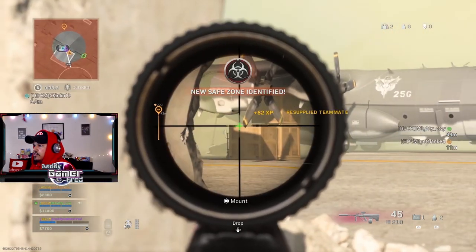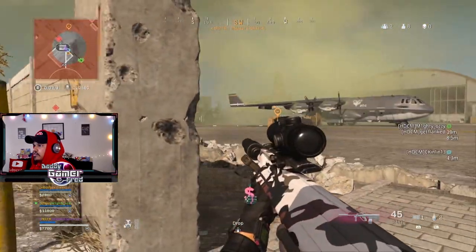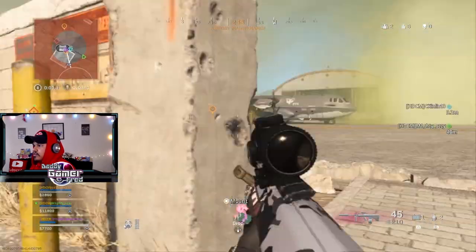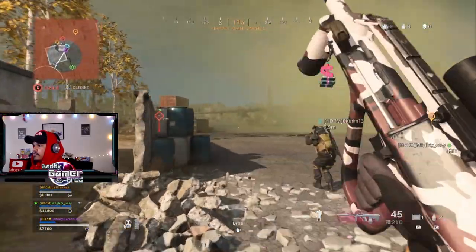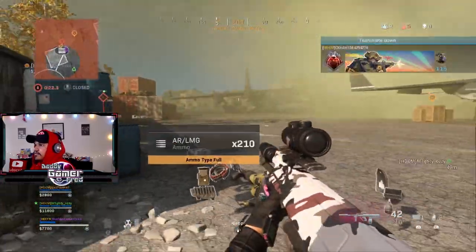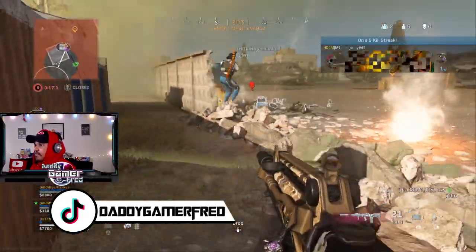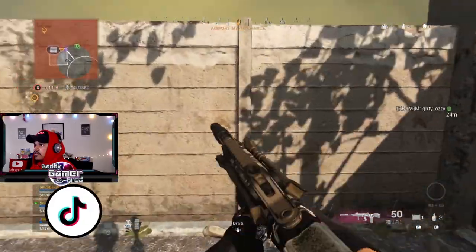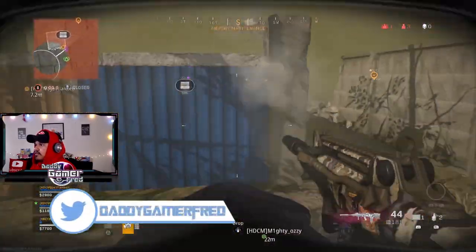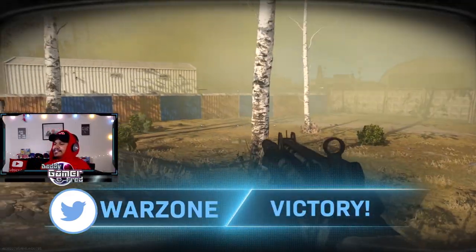Gas is closing in. Relocating the box. The safe zone. Yeah. He's pushing, he's pushing. Broke him. Enemy UAV overhead. Finish him off, finish him off. Down him.